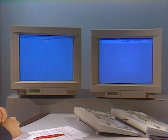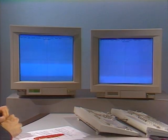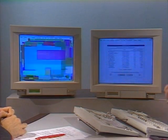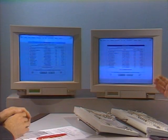All right, so can we see from the screen what kind of test it's running right now? You'll see right now it's doing polylines, and you'll see that the faster card has already started doing random rectangles. You can see that the amount of time it takes to place these random rectangles on the screen is much faster on the screen on the right.